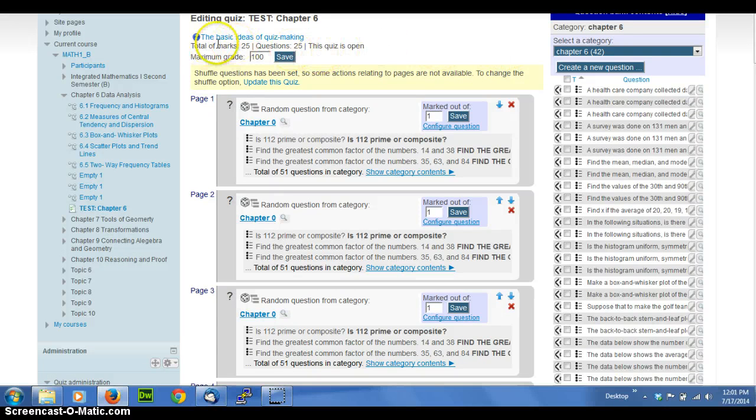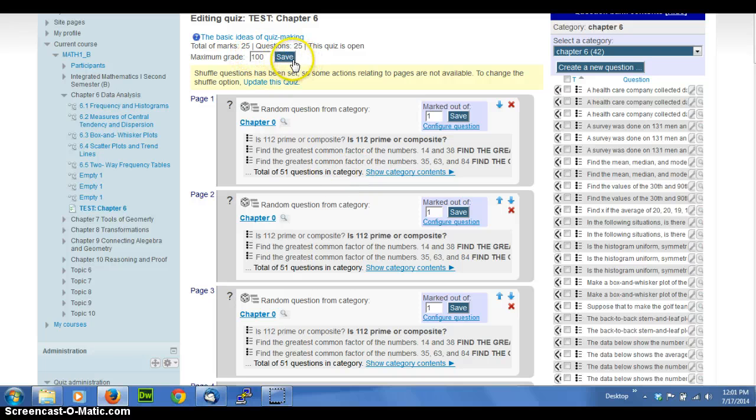So here we go. Up here are the details. Total marks, 25. Questions, 25. But it's going to give a grade out of 100 points. So if they get all 25 questions correct, they will get 100 points. If they got, let's say, half those questions correct, they would get 50 points on the test out of 100. So this is the points that they'd be awarded. Although each question is only worth 1 point, that's inconsequential. These points only weight against each other, the questions. The total points for the test will be here.